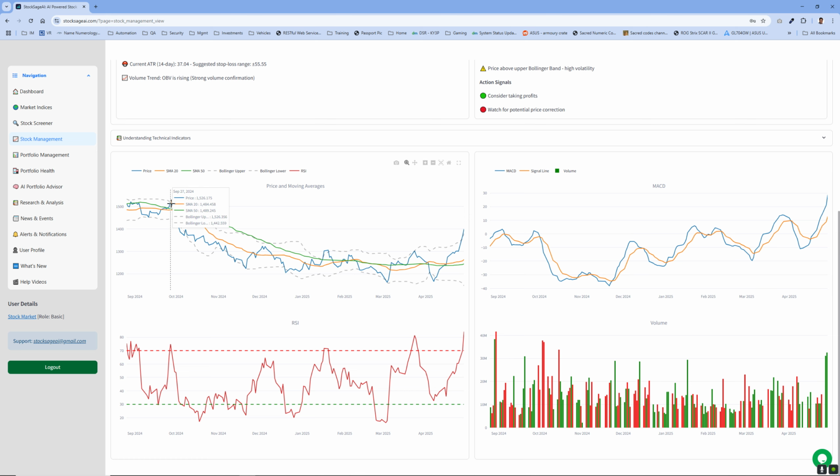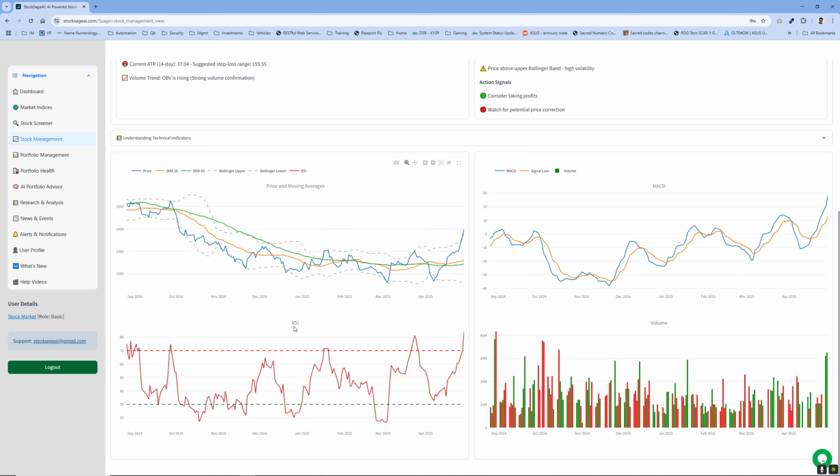When the price touches the upper band or exceeds the upper band, the stock might be overbought. And if it touches the lower band, the price might be oversold. So we have to always remember this. Now, use the Bollinger Bands to identify potential reversal points and gauge abnormal price movements. When price is touching the upper band during an uptrend, it often indicates strength rather than an overbought condition, and vice versa. We also have to look at another indicator, which is called RSI.